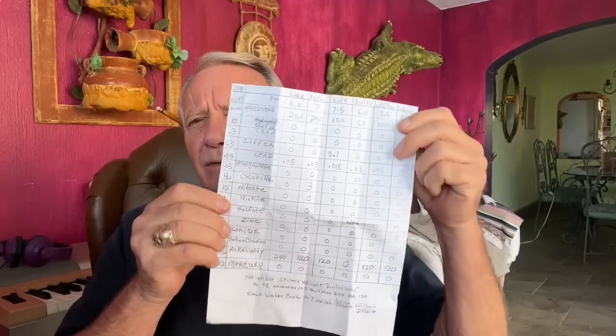We finished recording all of our numbers — the parts per million of different things in the water here on the north shore of Lake Chapala. I've made a handwritten spreadsheet of all of them, which I'll talk about in a minute. I'll post a good picture of that towards the end of the video so you can pause and look at the numbers yourself. Before I talk about the numbers, I'd like to talk about why we're discussing water quality on the north shore of Lake Chapala, Jalisco, Mexico.